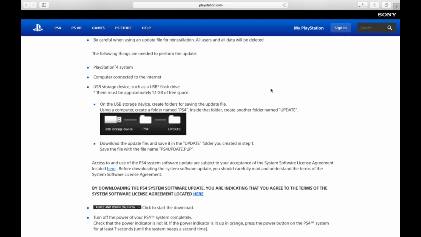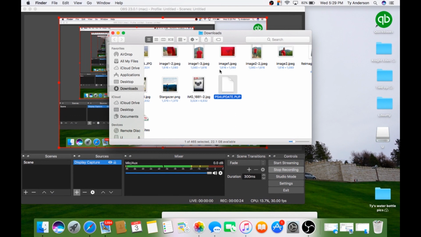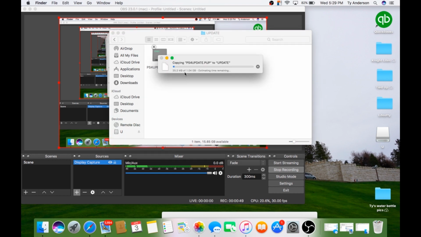And you can see that the download has begun. It's about a gig download, and so it's going to take just a minute for that to work, but that's just fine. Okay. So now that the file has finished downloading, we can go ahead and select the file and click over here on the side where it says Show in Finder. This is going to show us where it has downloaded the file to our hard drive, and we need to just move the file. And we can do that by selecting Command C to copy the file, go into our U drive, into PS4, into Update, and then Command V to paste the file. And once again, where it's moving a gig across the computer, this can take just a minute.